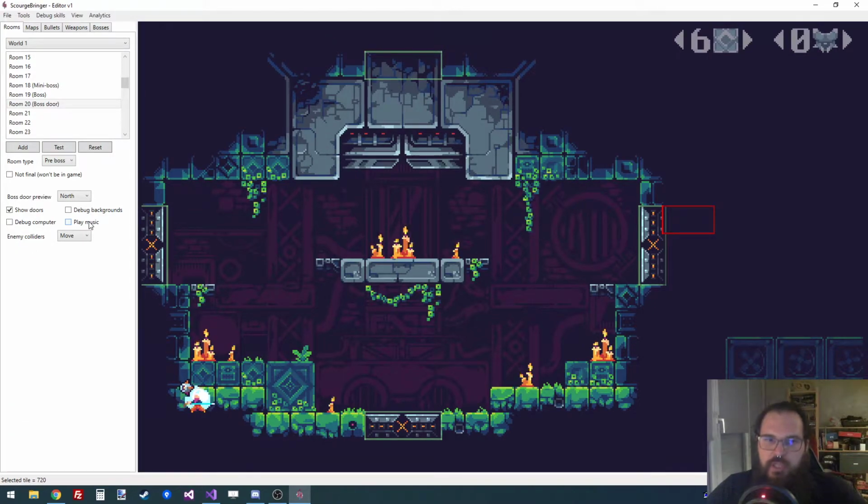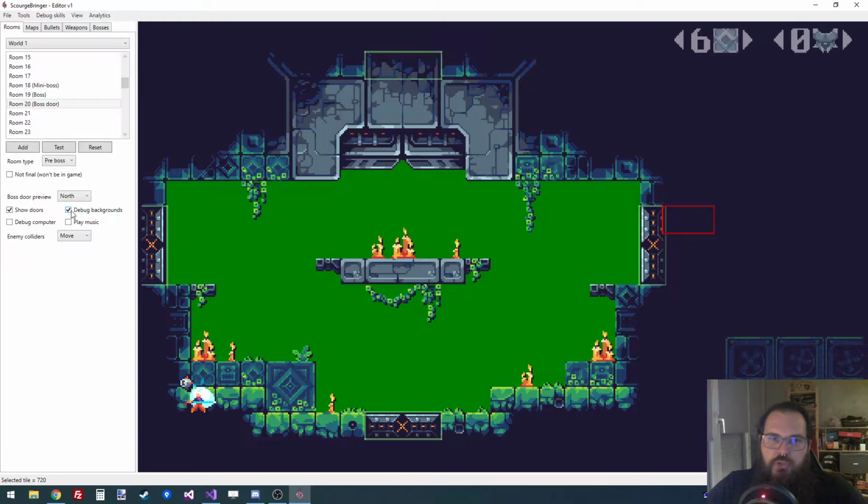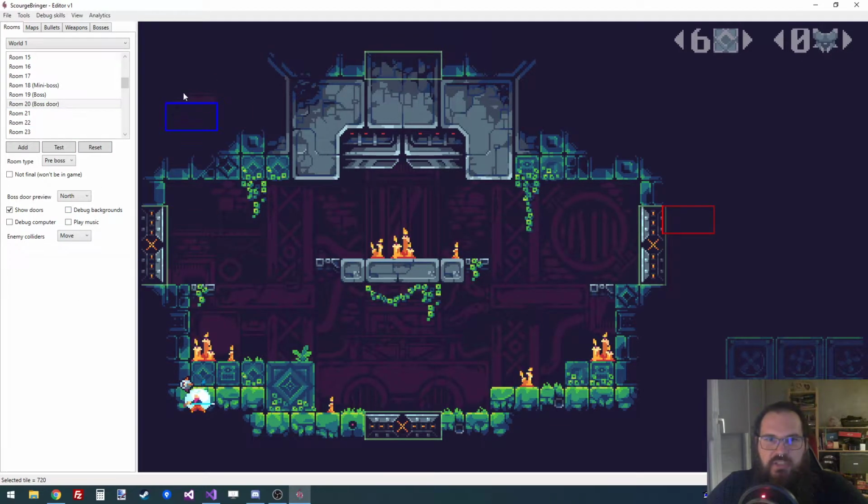because depending on the setup of the map and how it gets generated, the boss door gets somewhere else. I have a function that is called debug backgrounds, and it basically removes the background and puts just pure green, and that's to detect holes. For instance, if here I missed placing some tiles, I want to be able to detect this hole in the map, because what happens is that you can see the background through it, and you may notice that the background is blinking when you get hit, and if there is a hole in the map, you're going to see it when you get hit.